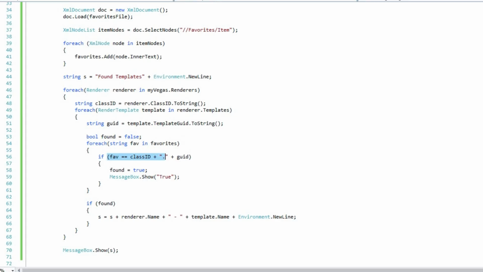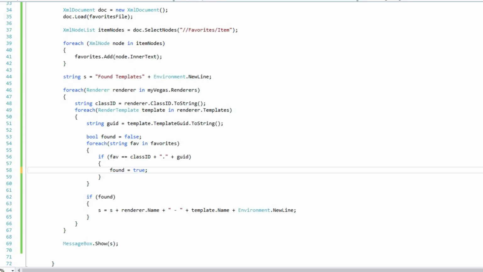If they equal, then found equals true. I'm going to get rid of this line. I just had that in there for testing. So found equals true. And then after we break out of this loop, if found, then I'm going to add this renderer name and template and a new line character to my string that I'm creating.